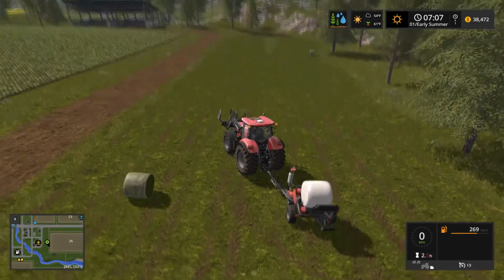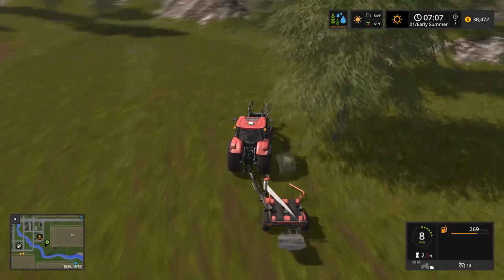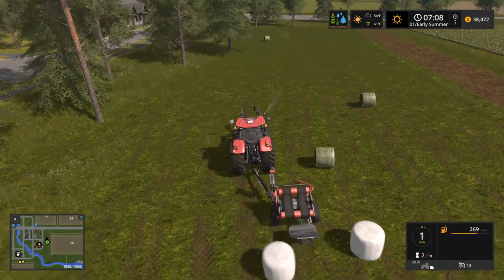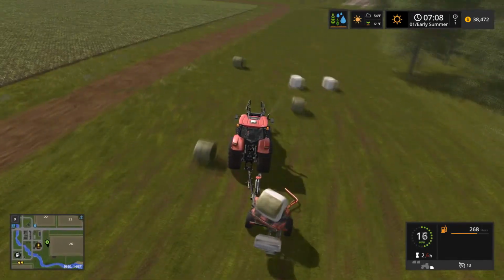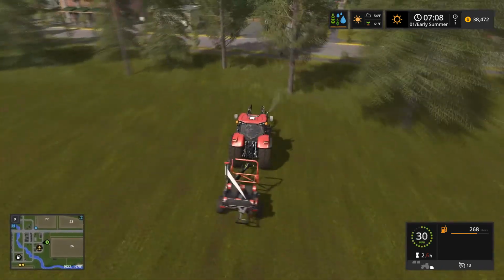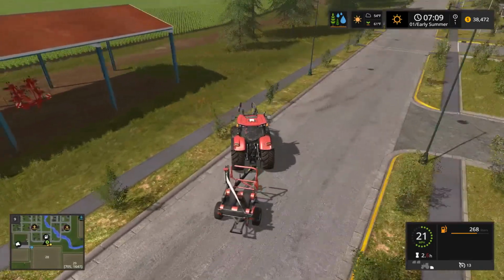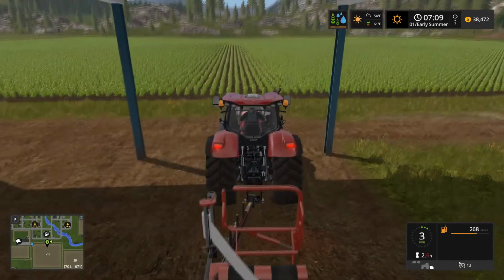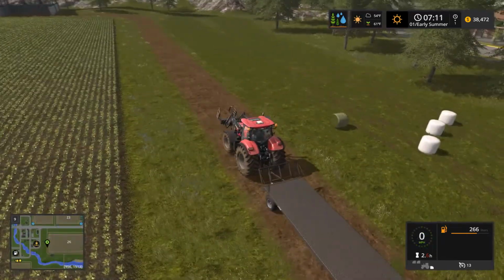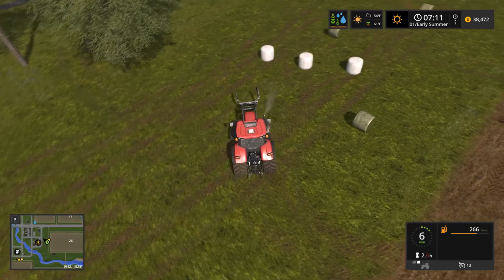Unload. Alright. So we'll set these down. There you go. Come over here and pick this one up. Okay, let's go grab our trailer and start loading bales up. Okay, you guys are about to see just how terrible I am with using the front loader.